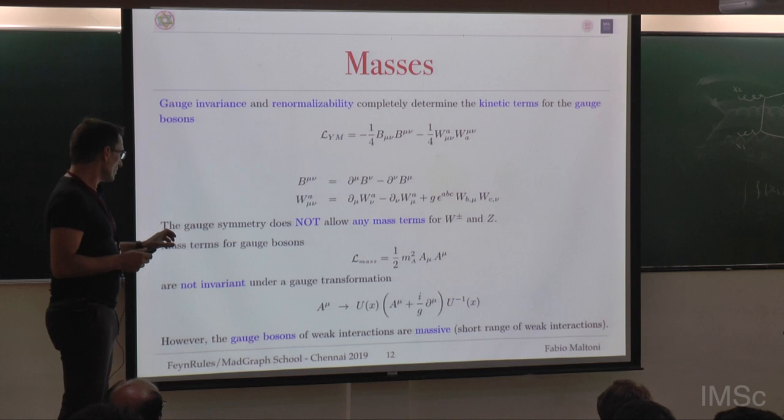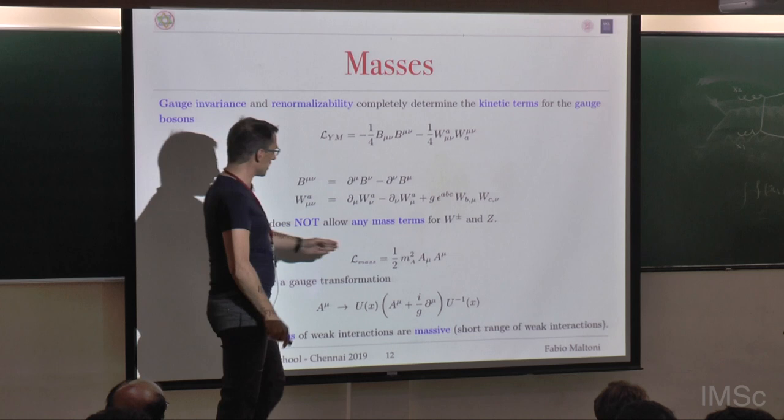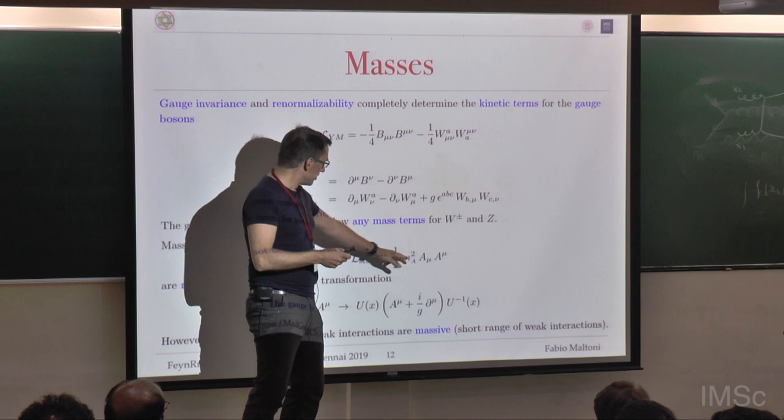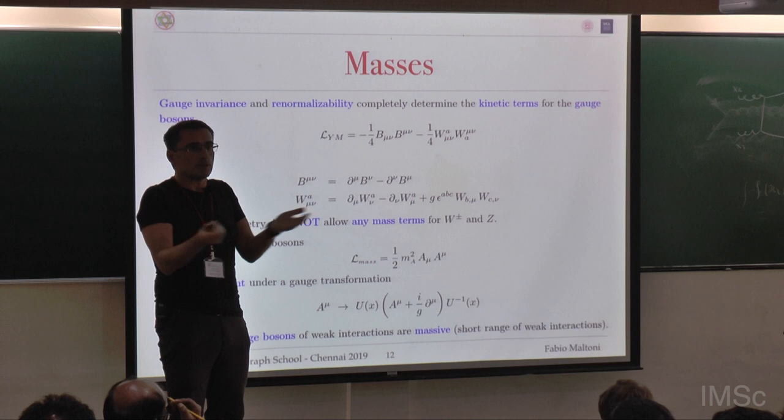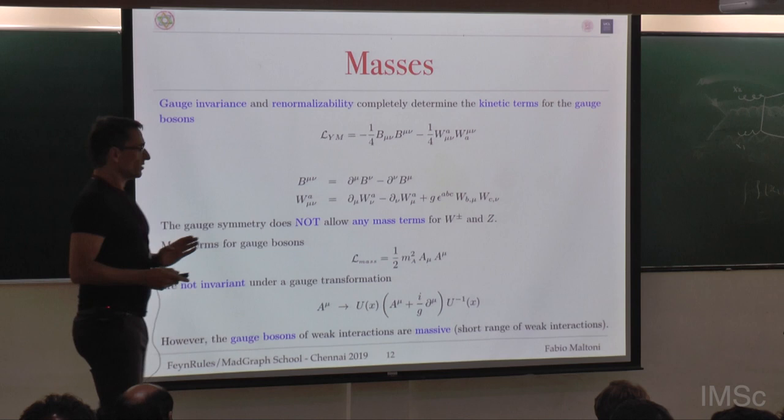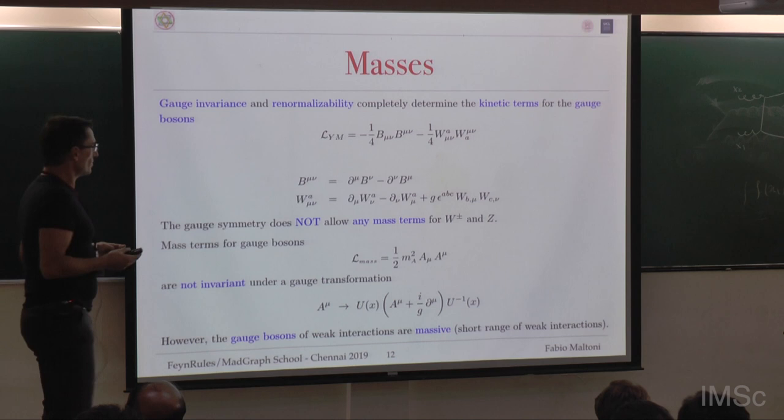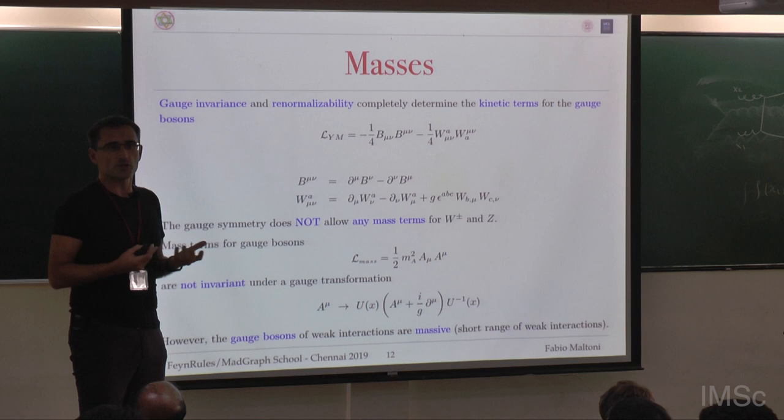We are all taught that if I write this term in the Lagrangian, I violate gauge invariance, because I make a transformation on A_mu with the derivative, and I get an extra term, and that thing violates gauge invariance. So I cannot do it. Well, the derivation is correct. The problem is that gauge invariance is not a symmetry of my theory. It's a redundancy in my description. I don't care about gauge invariance.